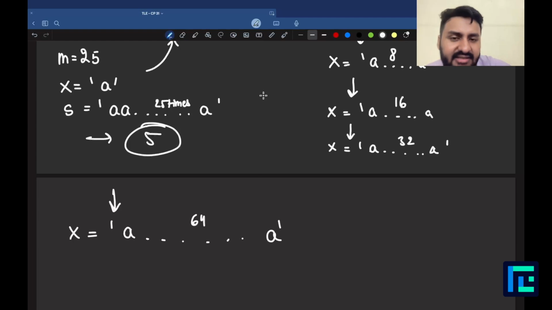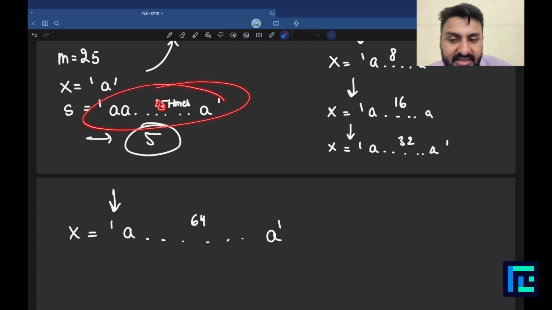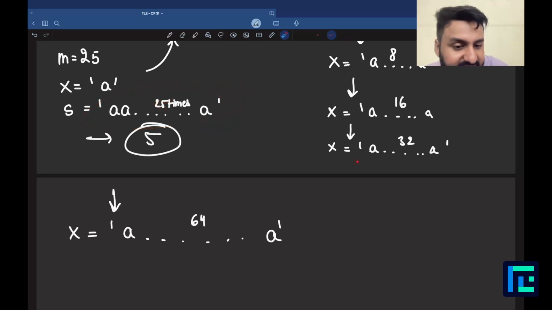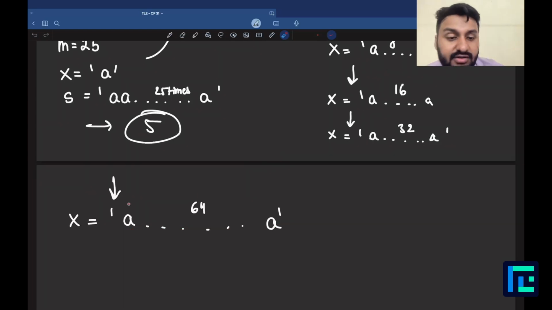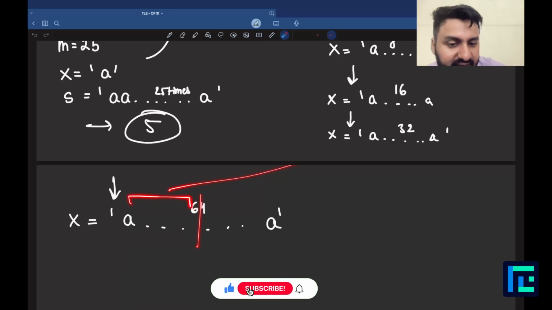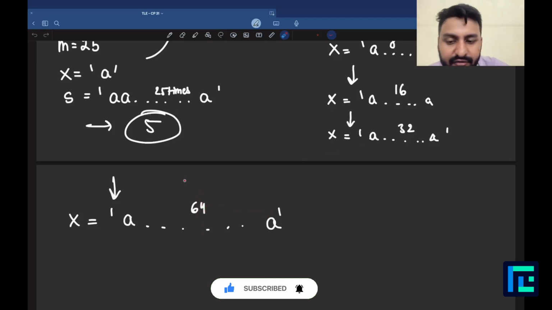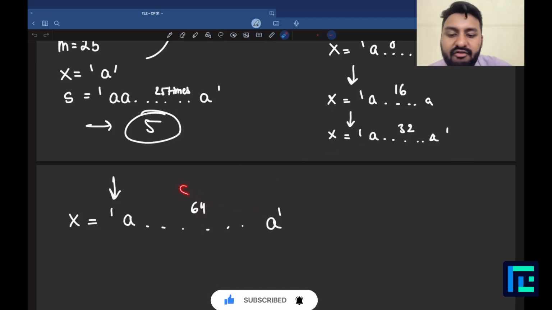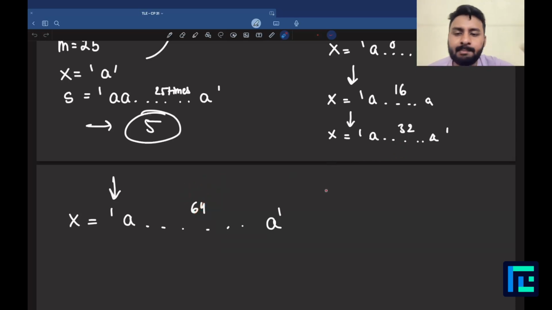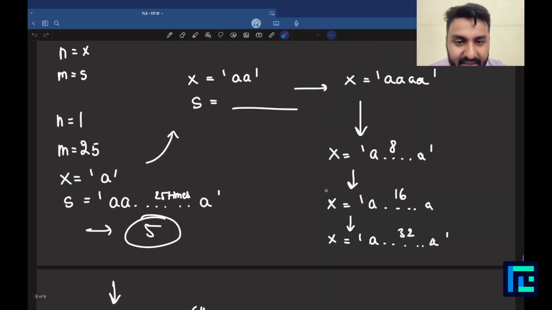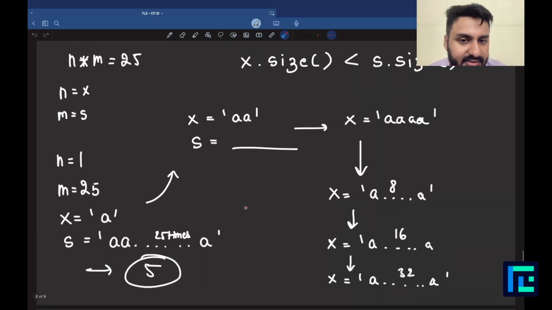Now the argument is, if you were not able to find S, as in 25 A's, in this place, then will you be able to find that in the new X? No, because what is this X? It's basically the previous X, that is this 32 times, and again repeated that 32 times. So if you were not able to find S over here, you cannot find S over here. So by this simple commonsensical logic, I can say that if I do 5 operations at max in this case, after that it's futile.